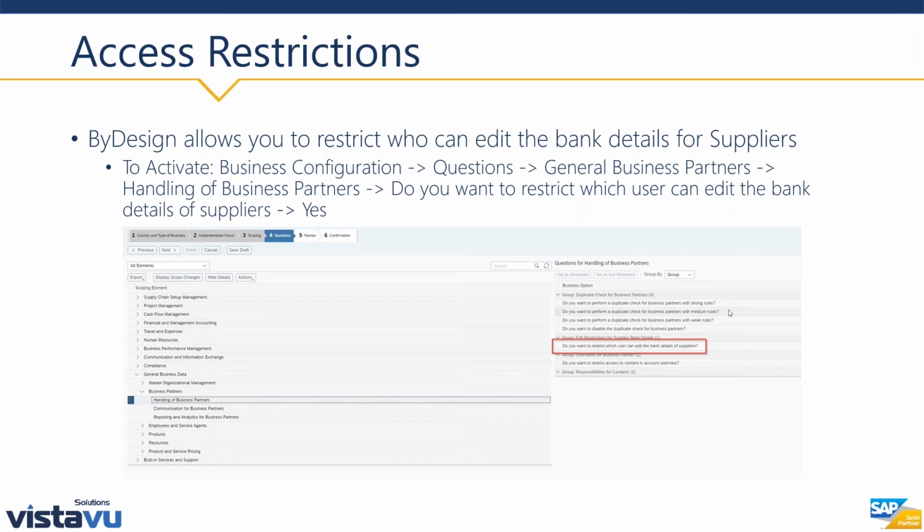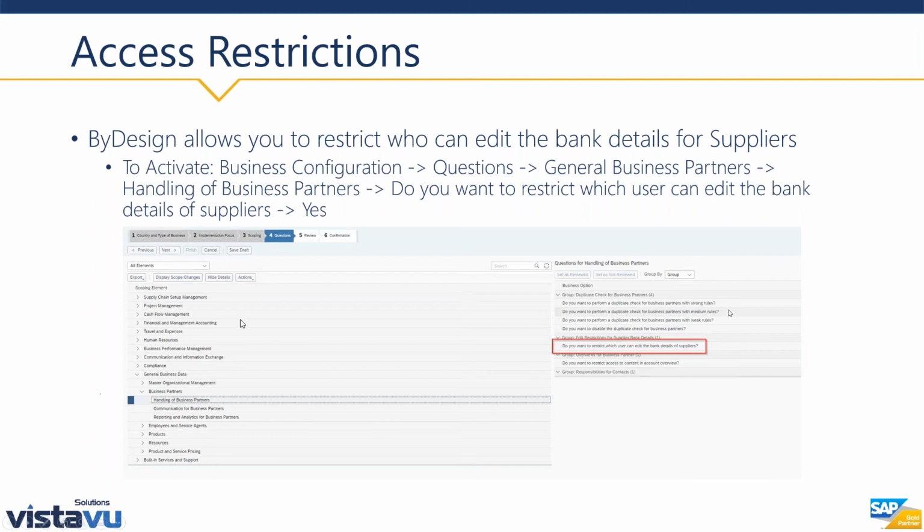If you've got a lot of people that can touch the record and you haven't created things like UI switches for your different roles to be able to hide and show different tabs in the supplier to users, you could very easily get yourself in a sticky situation with bank details. So if you do have ACH payments and you're kicking off payment files and things like that, and you do have a lot of people touching the supplier record, they could very easily just key in their own bank account record without you necessarily catching it and start diverting payments to themselves. So that could expose you to a huge risk within the system.